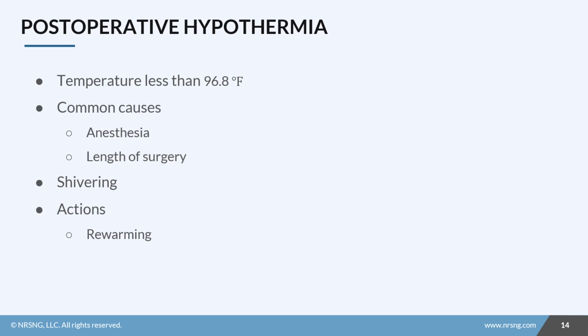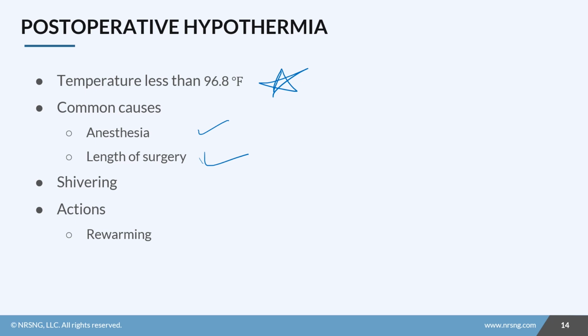So postoperative hypothermia is a complication that is common to the postoperative patient and is defined by a temperature that is less than 96.8 degrees Fahrenheit. So cold, guys, very cold. Usually this occurs because of anesthesia and is even more common when surgeries are lengthy. Shivering is a common indication.